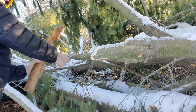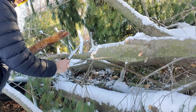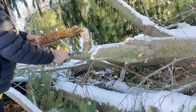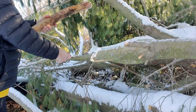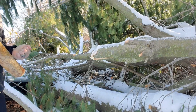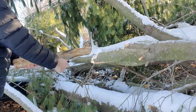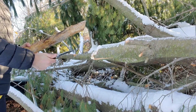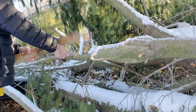And very soon I start getting nice V's cut, which is what you get when you're chopping with a big blade, right? So here it comes. Now, rather than chopping and using a whole lot of force and trying to expel energy, which in a survival situation, my hands are freezing, you don't want to do. You don't want to expel too much energy, right? Because you need that. But doing this, I don't have to worry about hitting the blade in the wrong direction and damaging my edge. Here I'm going in the direction I choose it to be, and it's consistent because I'm just holding it there and tapping on it.